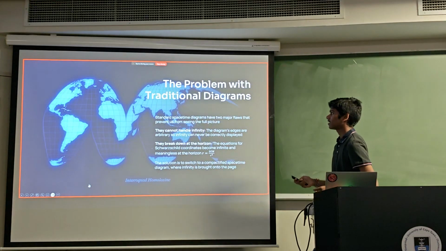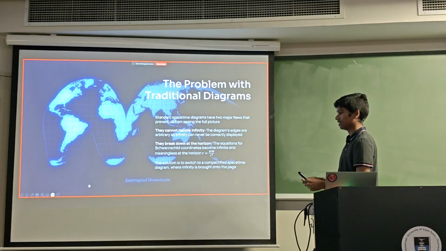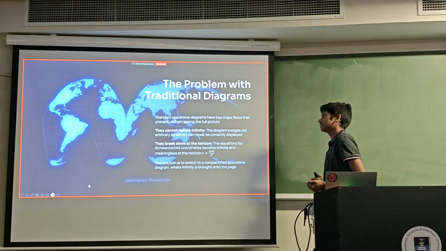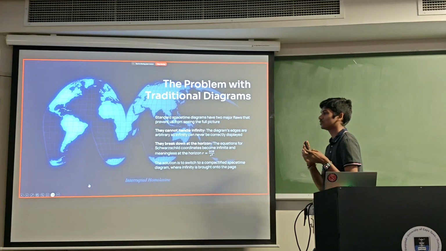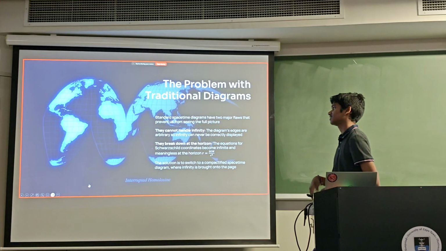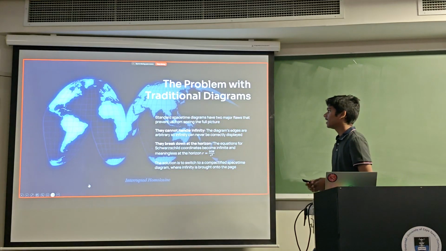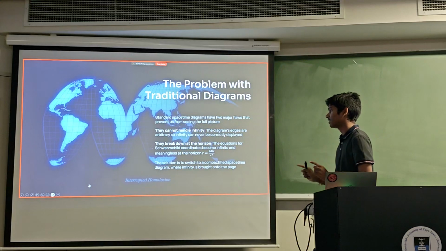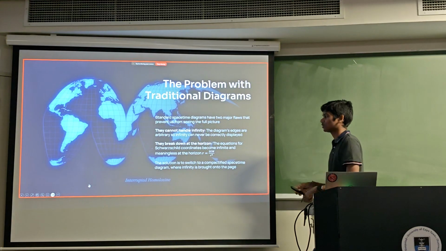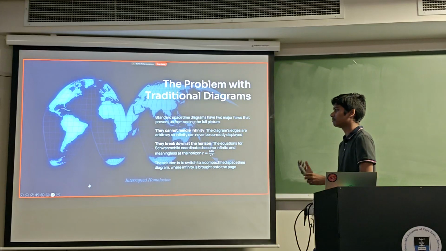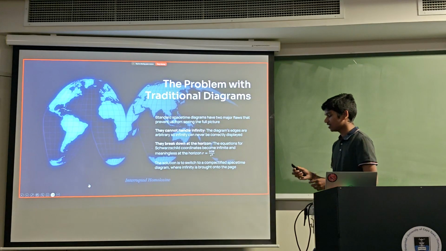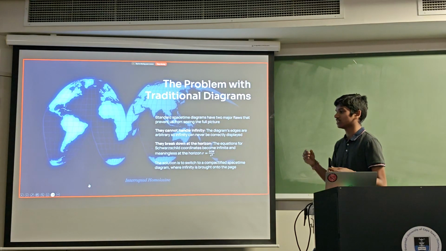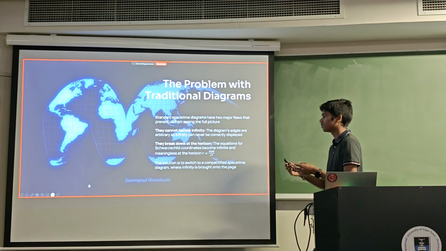Similarly, we have space-time diagrams that have two major flaws in them. The first one is you cannot see infinity. If you remember the space-time diagram I showed you earlier, you could see that it only shows a range on a given axis as far as you want it to. It can't show infinity. And the diagram's edges, again, are arbitrary. And secondly, these things break down at the horizon. So the equations for Schwarzschild coordinates break down at the event horizon and they become meaningless. And I'll talk more about how that happens. But the general idea is standard space-time diagrams cannot help us understand black holes and extreme limits like event horizons as well as we want to.